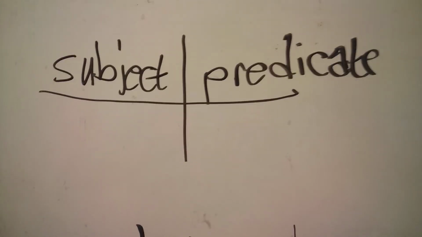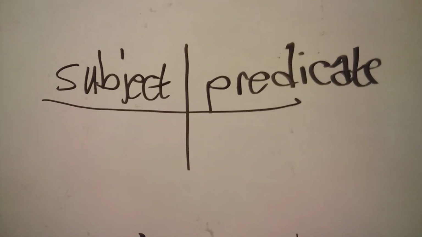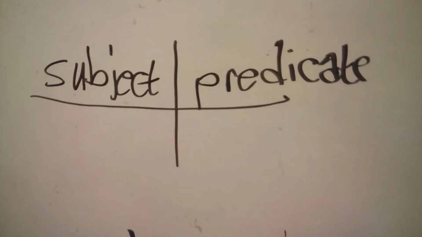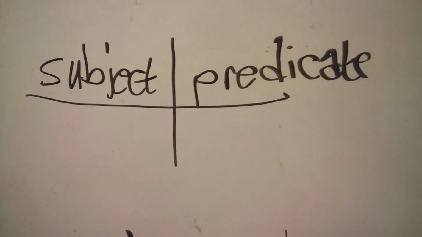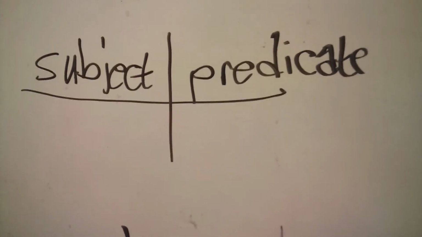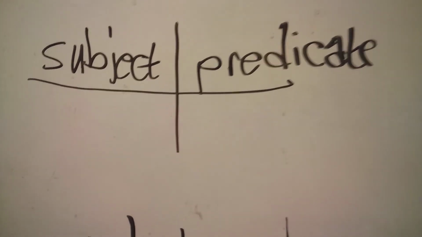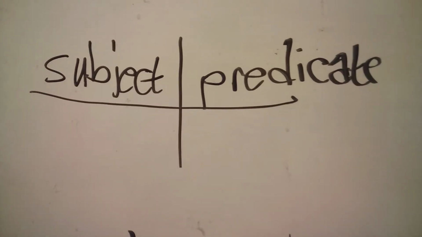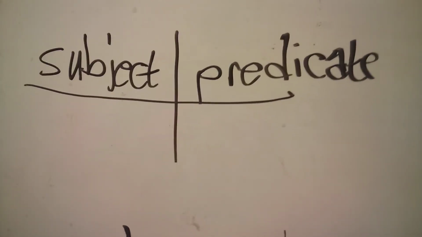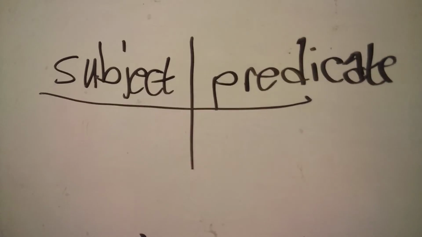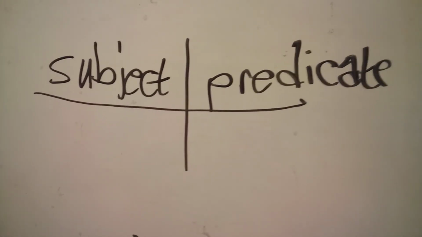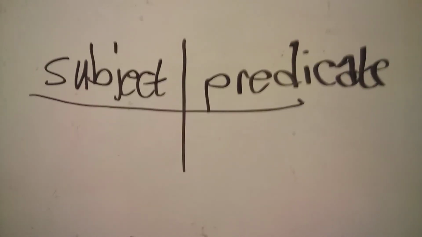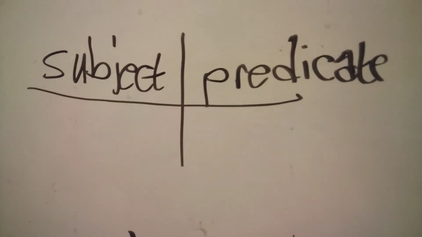The purpose of diagramming sentences is to see what the role of each word in a sentence is and to show that schematically. So we understand we have subjects, we have objects, we have modifiers. For every sentence, there's a subject that's the actor or actors doing something or state of being, and the rest of the sentence is a predicate. So we just divide a sentence up into subject and predicate.